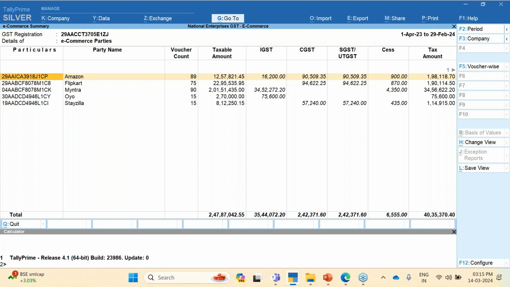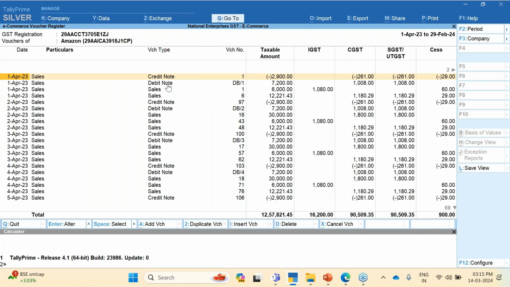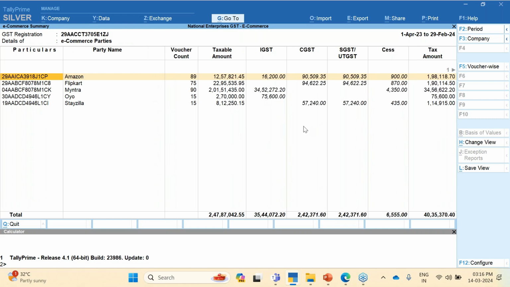You can further drill down here and see the individual transactions that are done against this party, with respect to the debit and credit notes raised against these transactions, and the values transaction wise are reflected, which are already part of your GSTR1 returns. Now it's only about the summary.